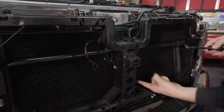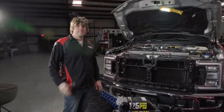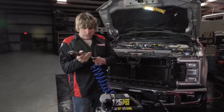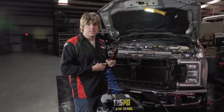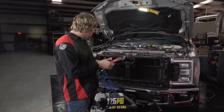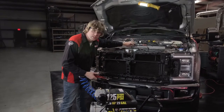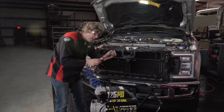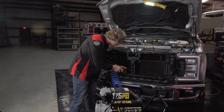Trim right here, right here, right here, and right here to pull that section out of the way. The easiest way to trim this front center pillar is with a pneumatic reciprocating saw — safety first, make sure you wear glasses. When cutting, make sure all your wiring for the camera and washer assembly is out of the way so you don't cut anything behind it. Use the shortest blade possible on the reciprocating saw so you don't hit the air conditioning condenser behind it.